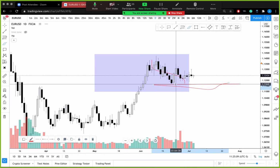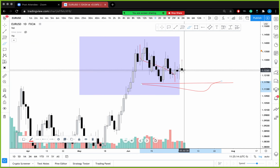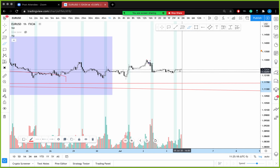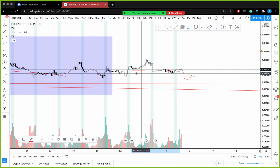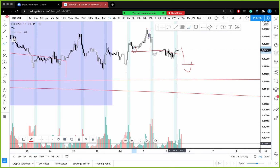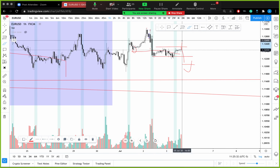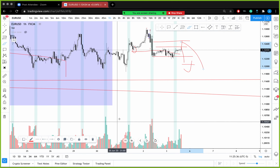So it's literally our bias can change every single Zoom because of the sole reasons of what happens intraday. So honestly, this might even continue lower because we broke that previous structure point here. So it's just, who knows? We could even have a range and have the same thing happen. Catch something up here, come lower.